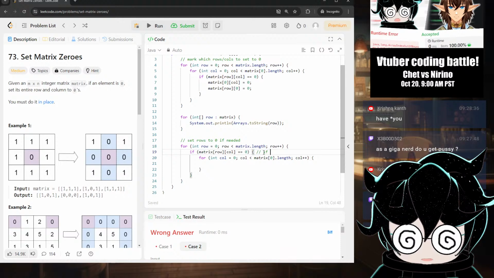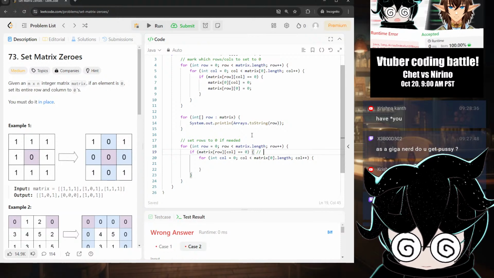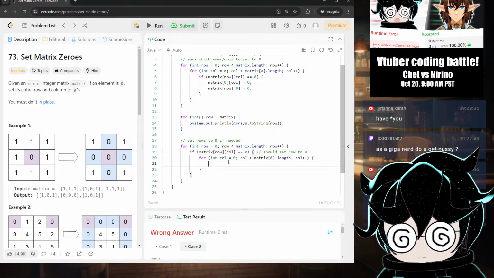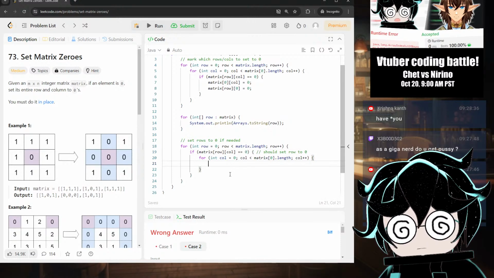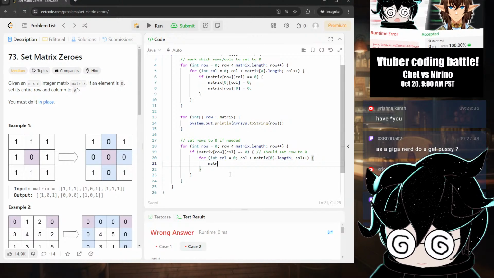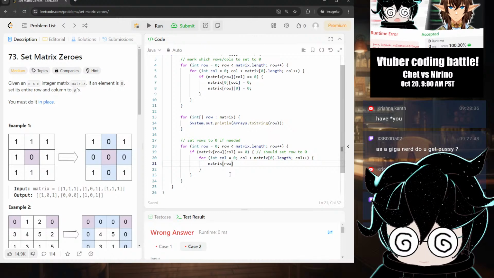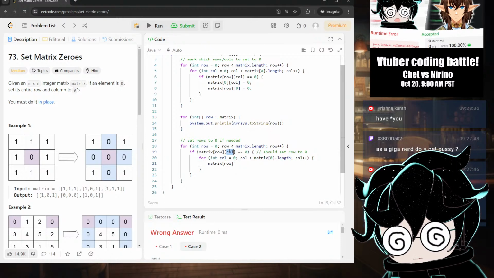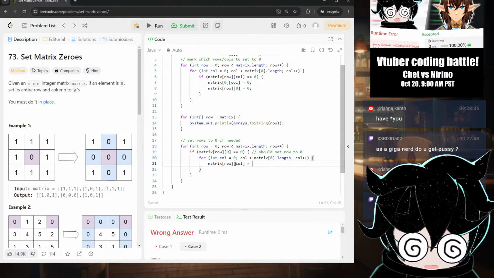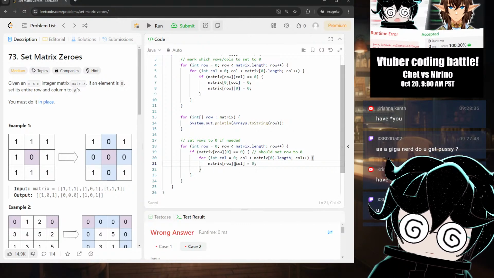Okay, if it should set row to 0, then matrix row column is equal to 0. Okay.